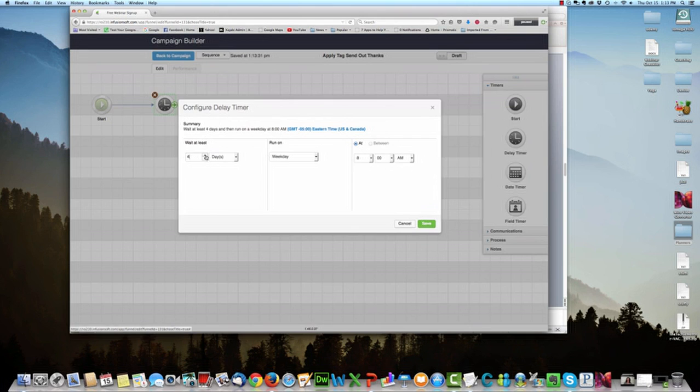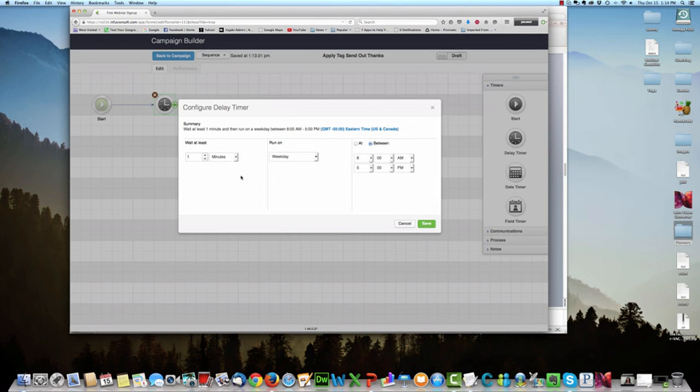No. I want it to go out immediately, right? So I want it to wait a minute before it sends it out. And a minute is pretty much immediately. If you have a delay, then that's fine. But most of the time when somebody signs up for a free webinar, you want it to kick off your email immediately so they know that they actually are reserved for the seat in the webinar.